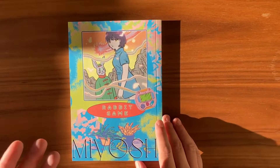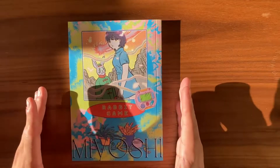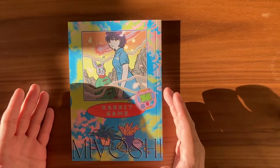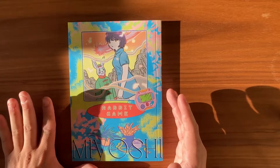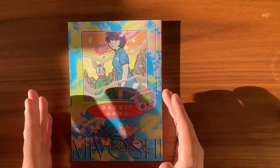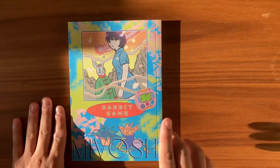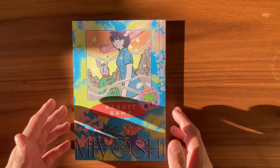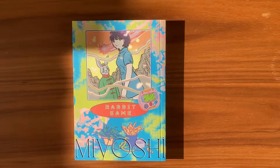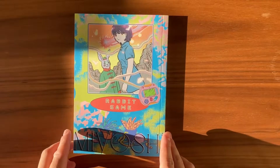So if you don't know, this is Rabbit Game, created by Miyoshi — story and art both by Miyoshi. We have editing and design by Emu-Ru, I believe. The translation by Ryan Parker, and the lettering by Lyndon Moffat — or Moffat? I really hope I got these names right. It's not easy to find pronunciations of these names, but I think I got them right. If I didn't, please let me know in the comments.